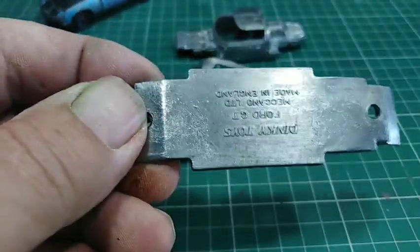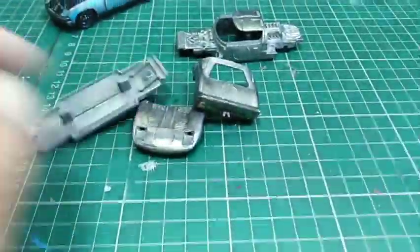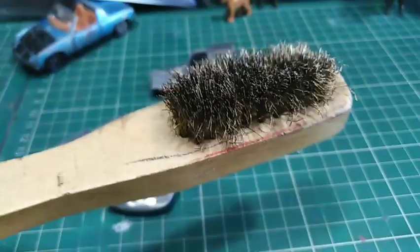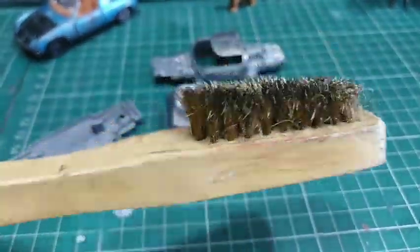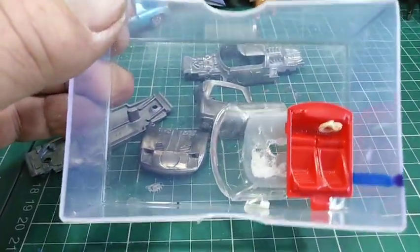There's the base. Get it around the right way so you can read it. Ral GT. And what I used was this old cheapo from the pound shop, whatever. And I also used this, I've had this for a long time. This is what you use for cleaning your suede shoes or your suede boots. Yeah, so that's that. I've gone ahead and washed the windscreen, washed the interior, and washed the lights.